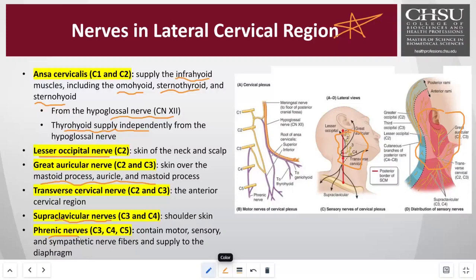All right, so in the exam or quizzes, easily I could put like 3 or 4 questions from this slide alone. Right? I'll just ask, oh, you know, there's a patient that comes in, and then for some reason the omohyoid, sternohyoid muscles have lost their action, and there's no ability to raise the hyoid bone. Which of the following nerve roots are most likely compromised? Right, and then you'll have options like C1, C2, L1, L2, T1, T2, and your answer will be C1, C2. Okay, so that's how I'm thinking of it.